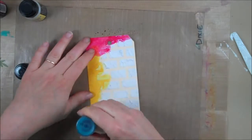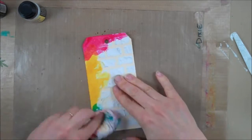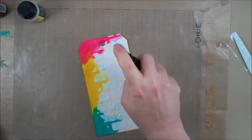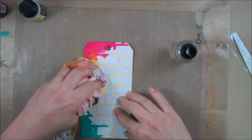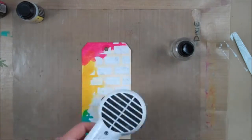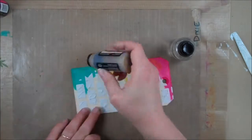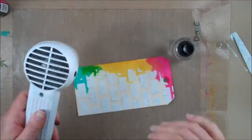So I'm using Mustard Seed and Picked Raspberry and Peacock Feathers, just because they're pretty and I like those colors. Let's add a little bit of water. You see the water makes the stain come right off of the gesso. Helps it blend. I'm actually going to add a little more yellow down here because I want to bring out a little more green. Just a touch. Just want a little more green there.